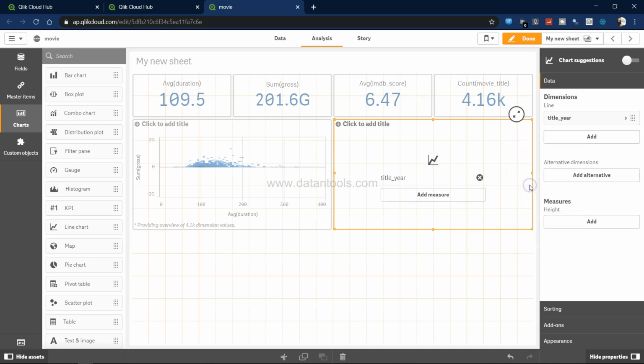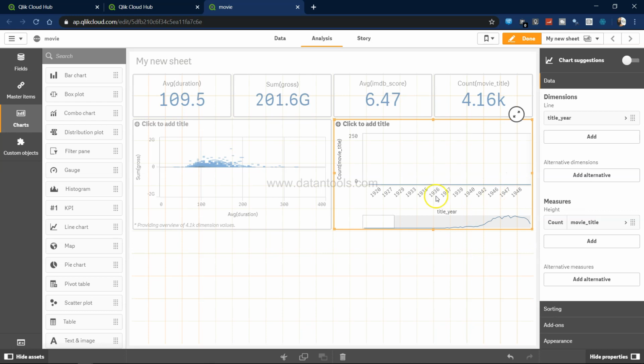Where is that? Here it is. All right, since it is not filtered again, that's why you are not able to see it over here, but as you can see, it's showing you a small representation as well, which is very helpful in seeing when the movie creation has taken a big step or a big change, like right from here.